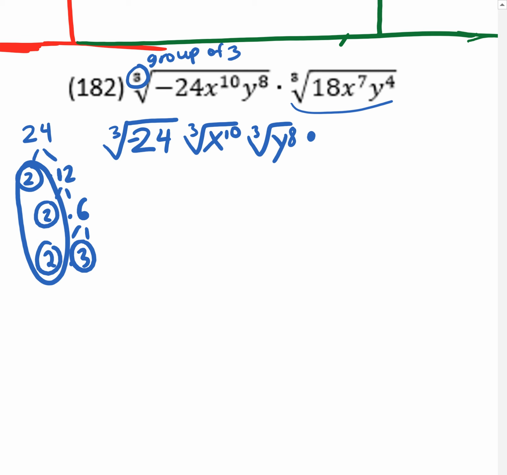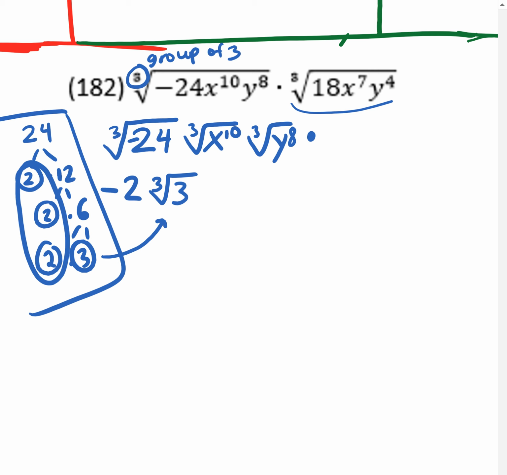Let's see. And it's negative, so the negative's going to escape. We said 2 times 2 times 2, there's three 2's, so a 2 gets to escape. But there's one odd man out. This 3 has to stay inside, because he doesn't have a couple of 3's to escape with.